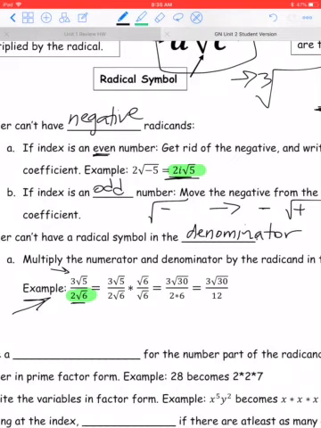So to get rid of it, we look at just the radical part, so that radical 6, and we multiply it to the top and the bottom. And the top, you just multiply the inside numbers. So that 5 and 6 makes radical 30. Bottom, 6 and 6, you have a pair of radical 6's, which makes the radical go away. And then, if you can, try and simplify the top if possible. So that radical 30, if you could break it down, you would simplify that. But this one doesn't break down.